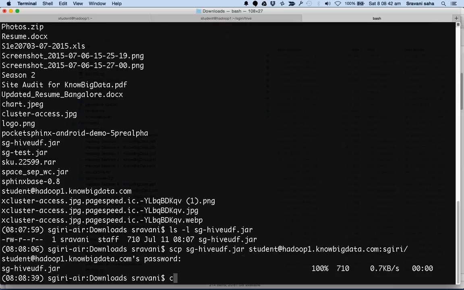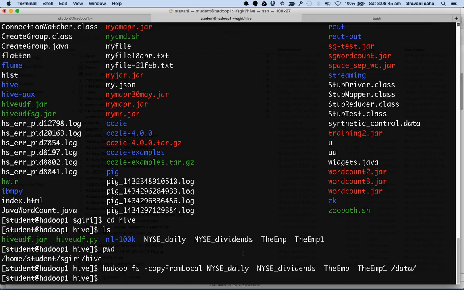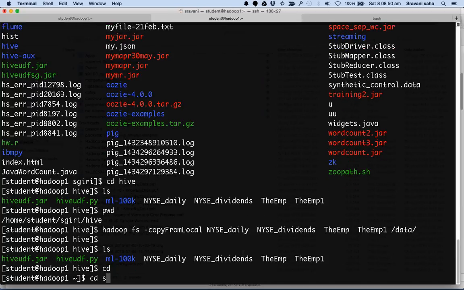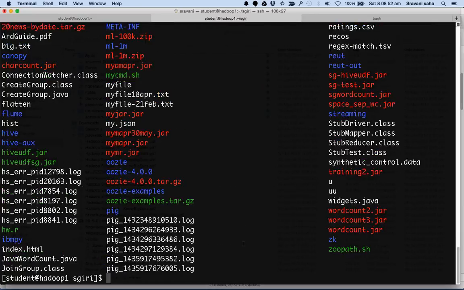Alright, so we can say now here, ASCII. Now you can see sg-hive here. Alright.